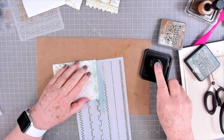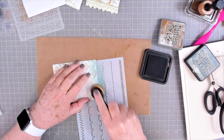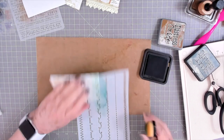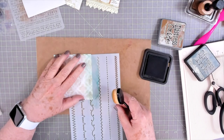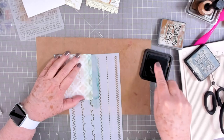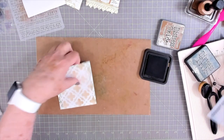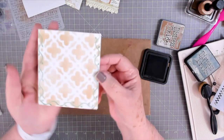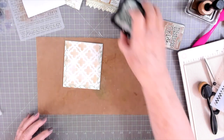Then we're going to do the same thing down here. A little sponge would do the same thing if you had one — this just happens to be what I have in my stash. I'm not going to put any up here because I'm going to punch my little pull hole there. Isn't that cute? It looks almost Christmassy — I guess that's the reason it's called pine needle!